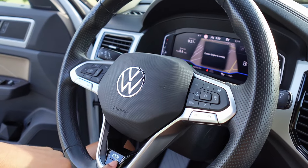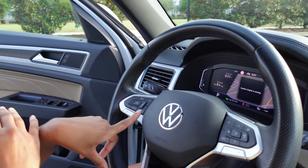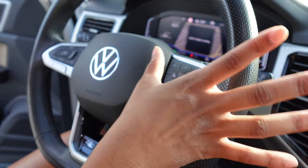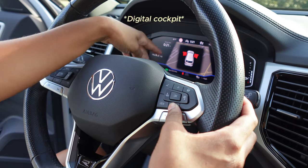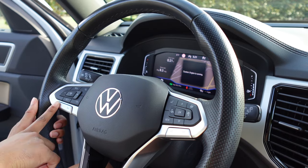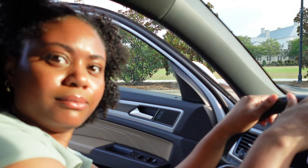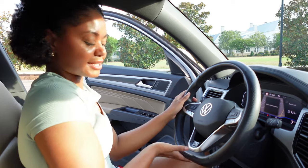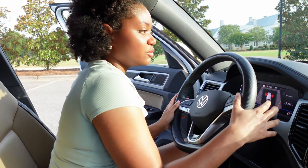On the driver's side we have our controls and the Volkswagen logo along with the R-Line emblem. I don't know what all these controls are, but this is lane assist, and these are something else — I think it's something with voice. We have the steering wheel with volume control and music skip buttons. I really love this steering wheel because it's small, it fits me, and it has a sporty touch to it. And here we have the windshield wipers.